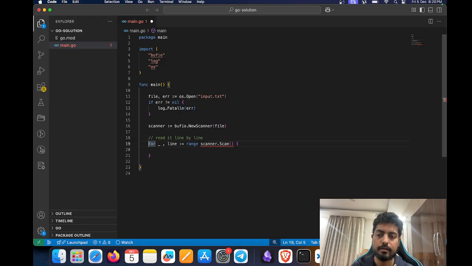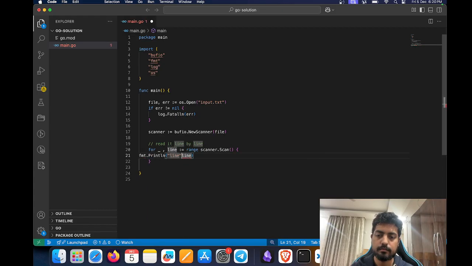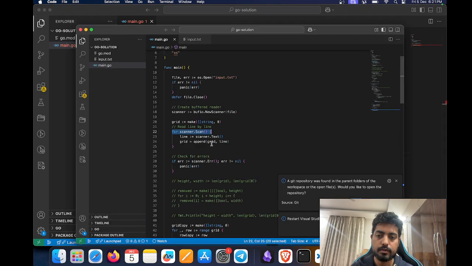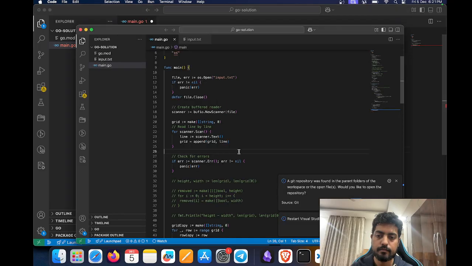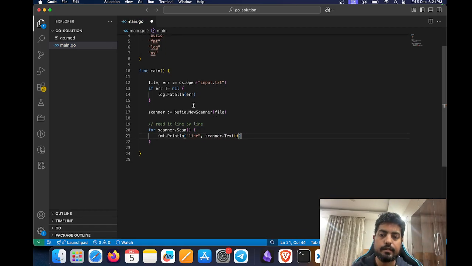Now we have fmt.Println line. I think it also reads the newline, I'm not sure. For scanner.Scan, okay, it reads each line until I think it encounters end of file.